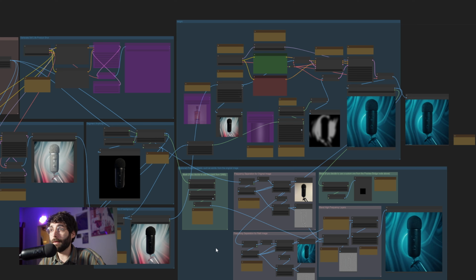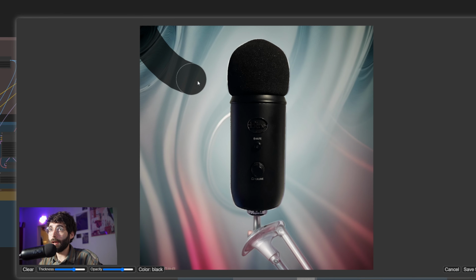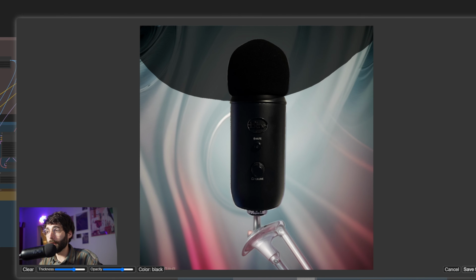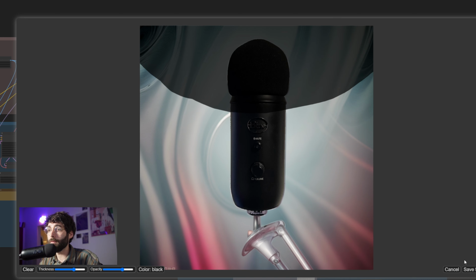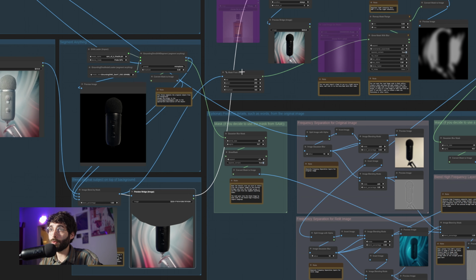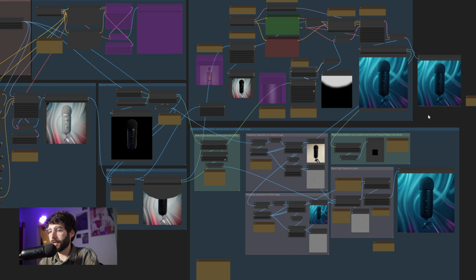For example, if you don't want to have a mask that relights the image that is being sourced from the white areas inside of the generated background image, which is this one, what we could do is just open in mask editor and then add the kind of lighting that we want by drawing a mask inside of the preview bridge node. What we would then just need to do is swap this mask from color node for the mask coming out of the preview bridge image node. So hooking up this mask over here with the grow mask with blur input over here. And we would have a lot more control over how the light behaves. Now the light wouldn't be as organic as the one that's coming from the background, but we could actually direct it in a way that is actionable by us.